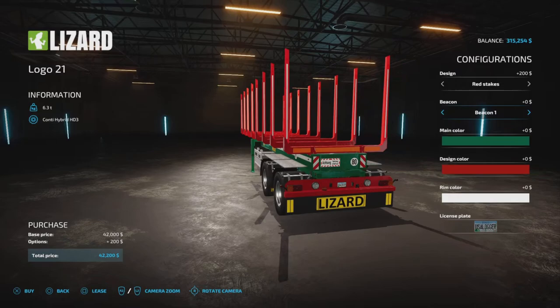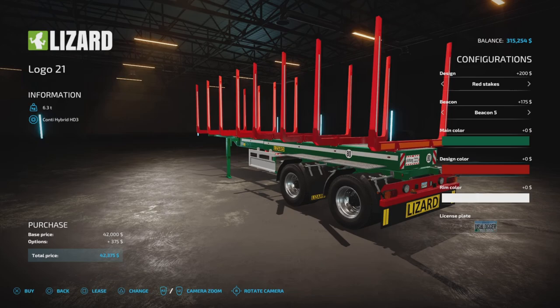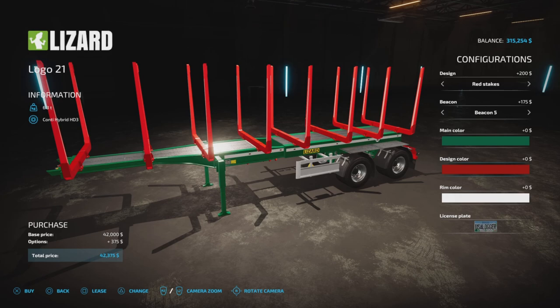Beacon wise, what am I going to go with? Yeah, maybe that. Main colour, I think I'm going to leave. Design colour, I might just leave it as it is, actually. There's nothing wrong with it. I'm going to leave the logger because it's a log trailer. We'll leave that number plate. That'll match up with the lorry. 42,375.